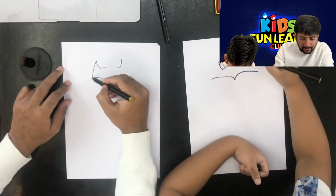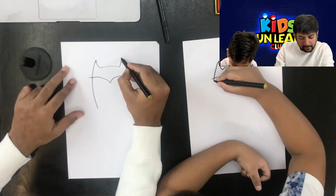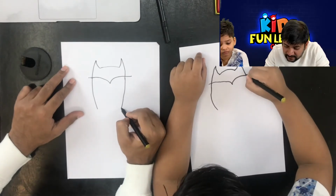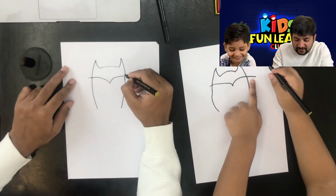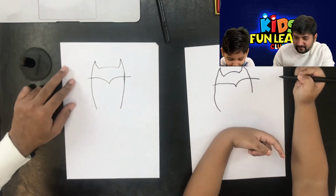This is looking so not nice. Okay. Papa, see what I did? No problem. Now that will be out. But it is so big. No problem. Of course it's big. Yeah, mine is also big. It's okay.